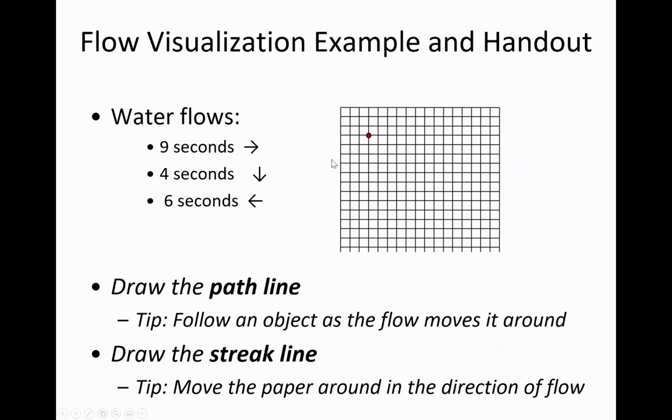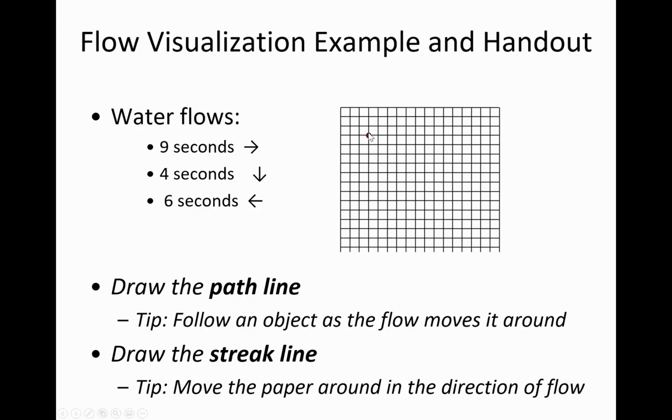Okay, so now we will get to that handout. Here's the scenario: here is a certain location in space that we're going to start with. And let's say that there is some sort of floating can in the water. And right now, at this instant in time, the water isn't moving, and so this can is just going to stay where it is. But then the water is going to start flowing to the right for 9 seconds. And so if the water is flowing to the right, then that's going to change the location of the can.